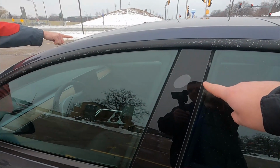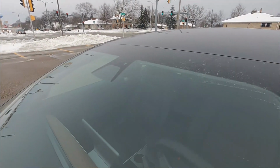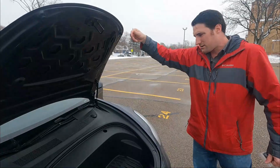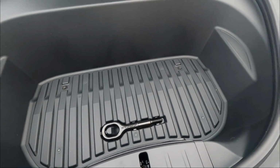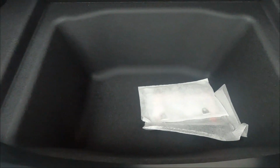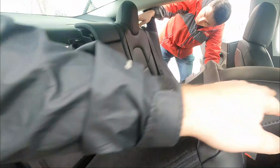Camera there, camera on the other side. Camera up here along the B pillar as well. There's two of them, or there's three of them. Three of them behind the rearview mirror there. Let's take a look at what we've got in the trunk, although it's the frunk. So you've got some storage room. Probably put a couple of small bags, small items in there. So that's how much room you've got in the rear. Looks like there's a compartment off to the left there to stick some stuff. And then you've got storage room down there, right on the top corner there.